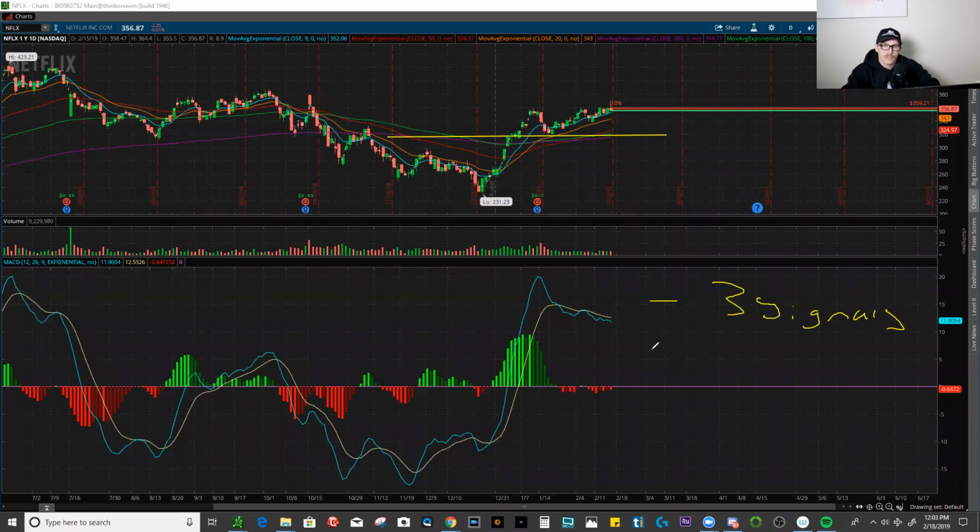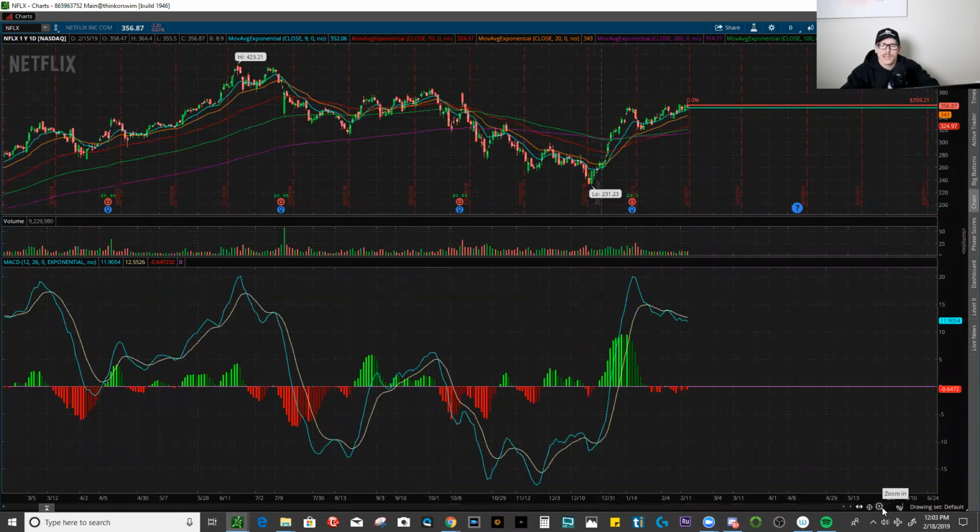All right? So that's what you're looking for. You're looking for all those things, all in one. Your moving average crossover divergence is not going to be your golden indicator that's going to be able to predict every single move for you. You need to be able to go look at the chart, understand what's happening in the chart, and then add the MACD to what's going on, and then say, okay, this is the right time to buy, right? All the MACD does is try to help you identify shifts in momentum.